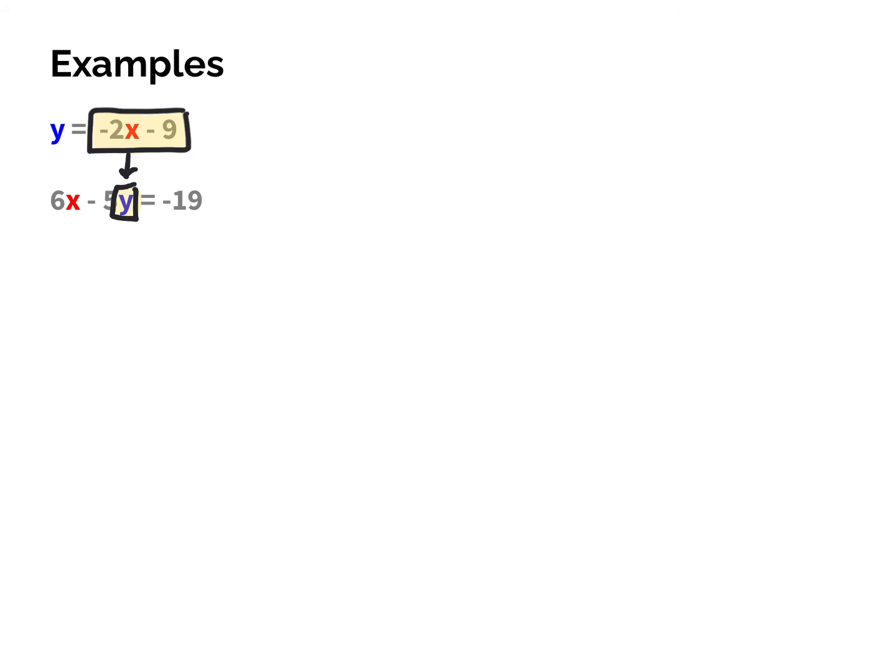Now, when I do that, everything else in that equation stays, so I have 6x minus 5. When I see 5y, what that means is I'm multiplying 5 times whatever y is. Now, I know from the first equation that y is negative 2x minus 9. So I'm going to take that expression again of negative 2x minus 9, and I'm plugging that in where y goes, and that's then going to equal negative 19. So what I did is I took one expression and plugged it in for the variable it's equal to into the second equation. Now by doing that, you'll notice that I have a long, sassy equation, okay?